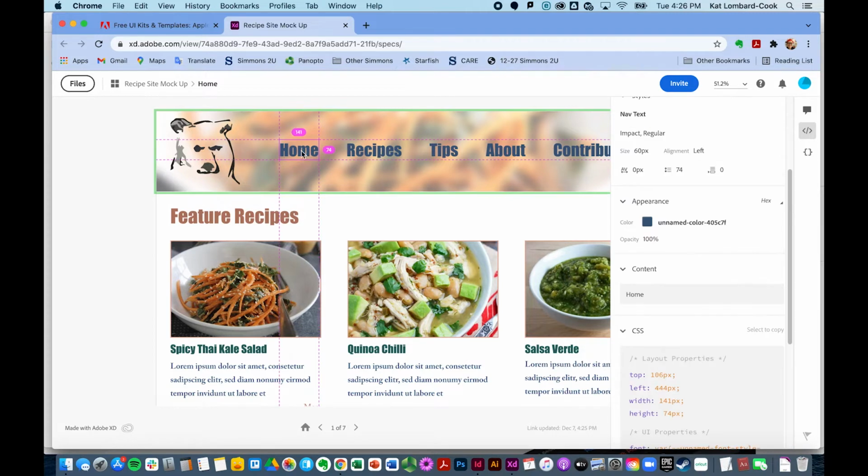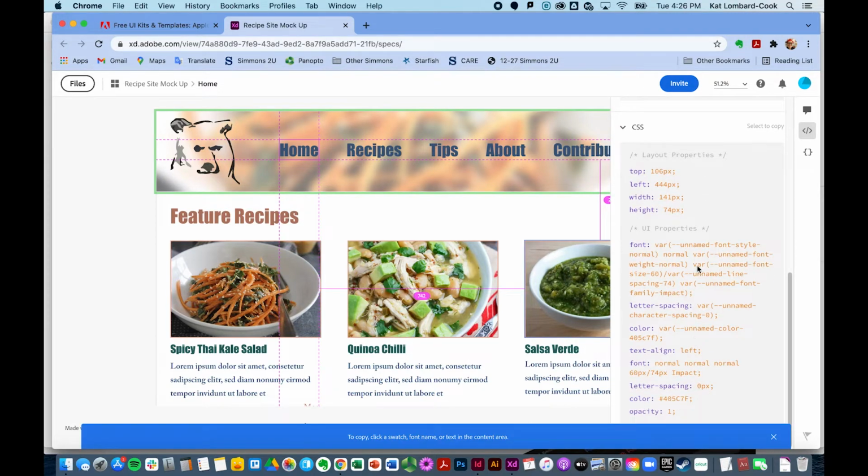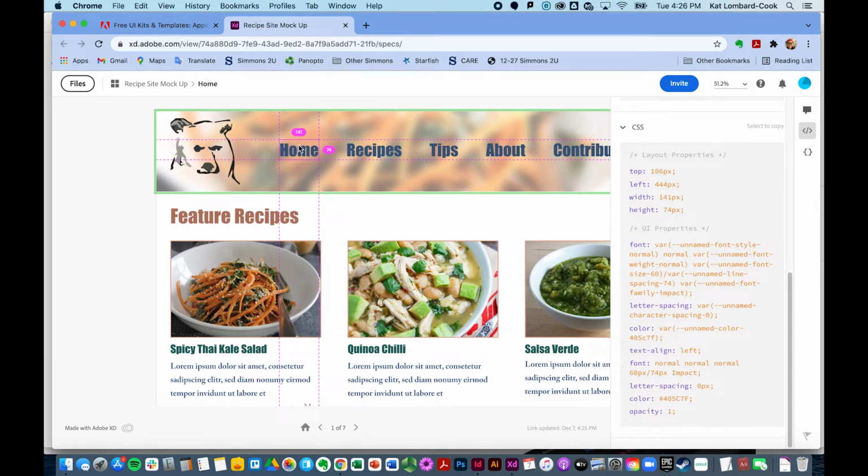So let me click on home here, and do you see it's given me layout properties? So it's told me what the padding needs to be, what's the font, and in this case I've used a font that isn't a website font. So if I want to use that, I've got to see if I can get it using something like FontFace.